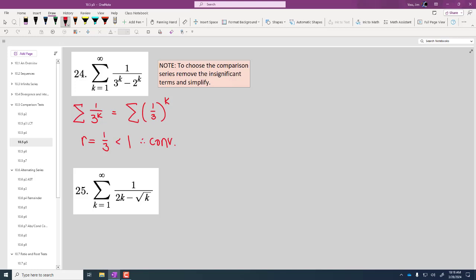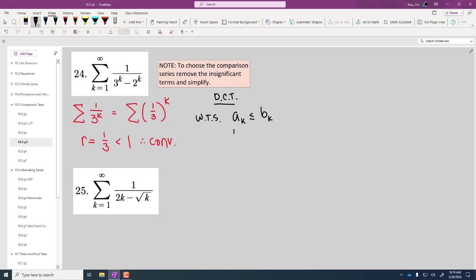So we're suspecting that this thing up here converges. The a sub k series, we suspect that it converges. So let's first try the direct comparison test. So the direct comparison test, we would want to show that the a sub k is bigger or smaller than the b sub k's. Smaller if we're trying to show convergence. So that's what we would like to show. If we can show that, then we know the a sub k series converges by comparison.